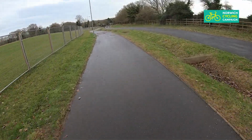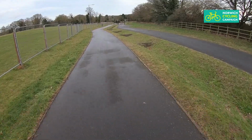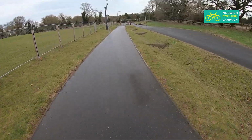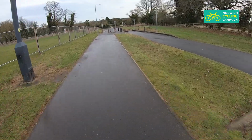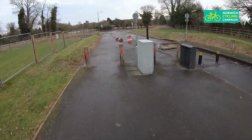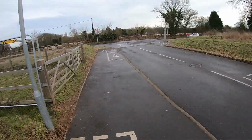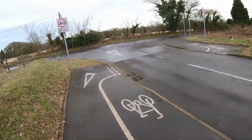You have to take care, extreme care. And there's missing links. Why are there missing links? Why has nothing been done in all the years this has been here? It's just as though nobody bothered, and they've left these gaps unconnected. And that's without talking about the mess of the Longwater junction itself. That's for another video. It goes down the valley and ends on Ringland Lane, where this trip will finish.